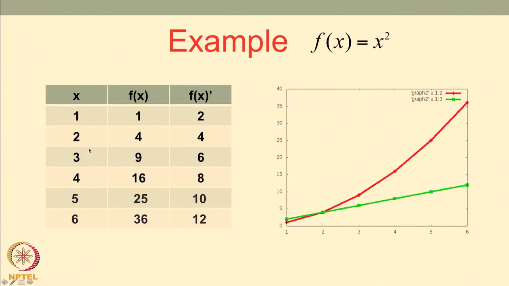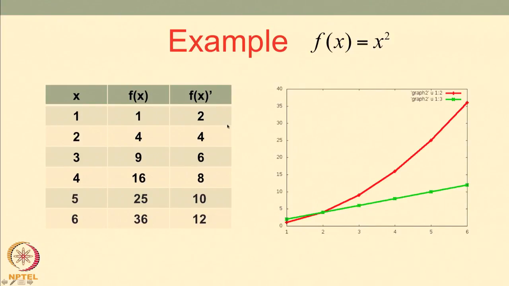So you have 1, 2, 3, 4, 5, 6, and correspondingly you have x squared, which is 1, 4, 9, 16, 25, 36. And these are the data points. You have x and x squared, and we have the f prime of x, which is this difference, 4 minus 1 divided by 2 minus 1, and so on. This is computed using the forward difference method, and we could get the corresponding derivative formula.